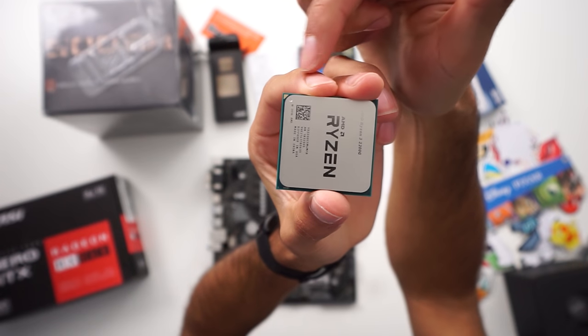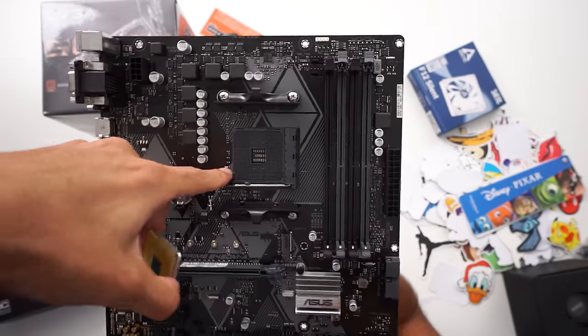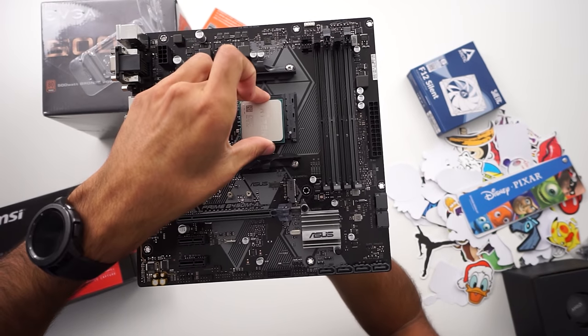So all you have to do is line up the arrow on the CPU with the arrow on the motherboard. The arrow for the motherboard, if you guys can see, is on the top left. So simply lift up the lever. Now when putting in the CPU, we're not gonna push it in because that may bend the pins and you don't want that. That's gonna damage our CPU.